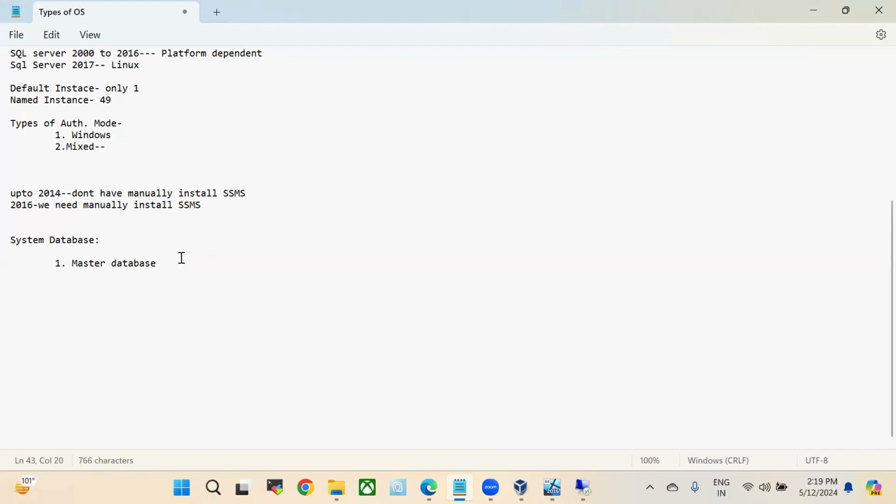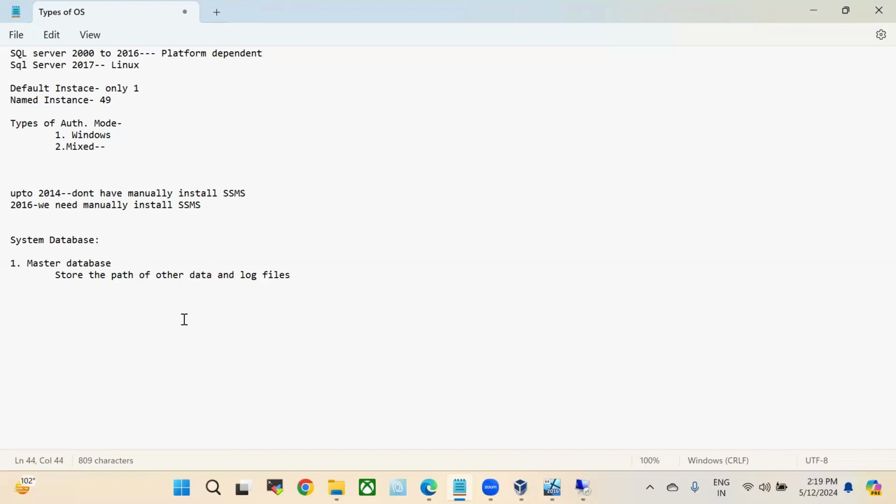See, data files are there and log files are also there.